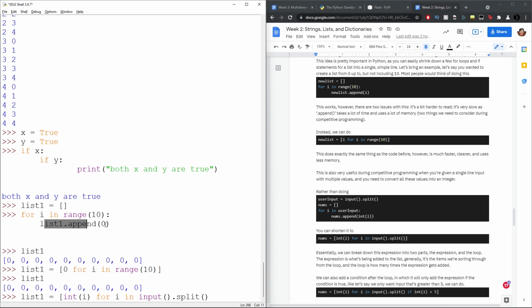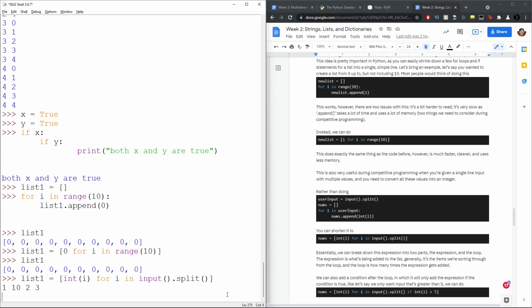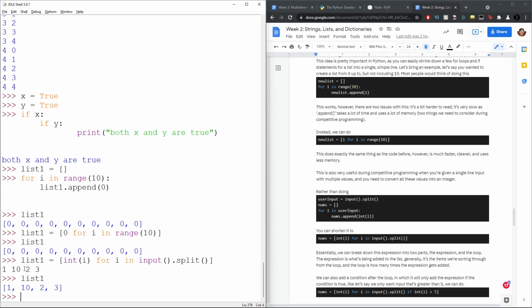It just takes this middle part, the part here in the parentheses. So if we type this out and we have the input, let's say 1, 10, 2, 3, and we type out list 1, it gives us 1, 10, 2, and 3. So yeah, it takes the list and dot append, and it's just this middle part in the parentheses here. So does that make sense to you? Oh, what list comprehension is? Yeah, I get it. All right.